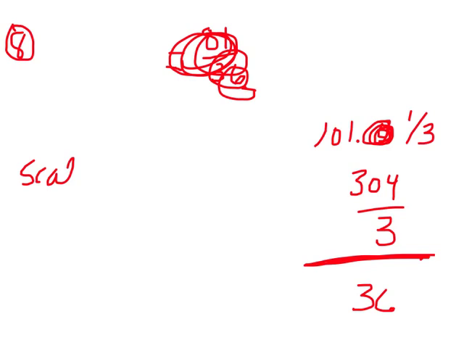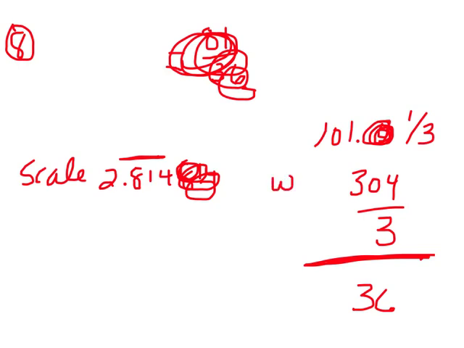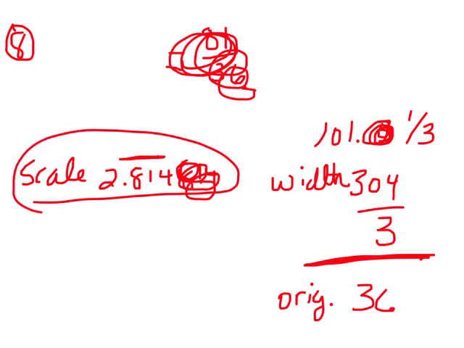The scale factor here is 2.814814. It's basically 2.814 repeating if you divide in your calculator. I want to show you, let's play around with this a little bit. This was your width that you found in the earlier problem, number 7, and this was the original width, right? If I divide these out, I'll get the scale factor. Didn't they multiply 36 by about 2.814 repeating to get this new width up here?